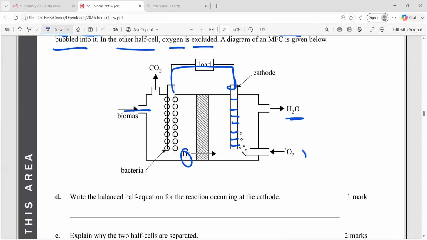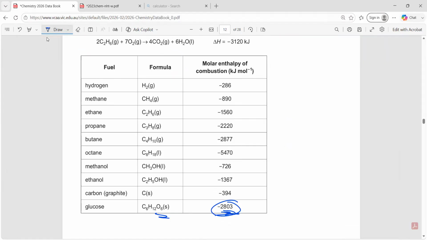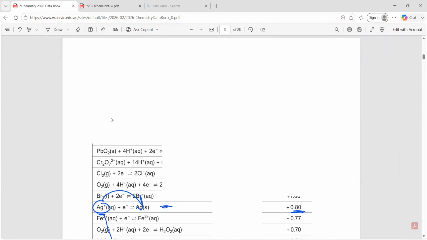So that's pretty much your stock standard reaction that's happening. Basically, if anyone's done biology as well, it works very similar to how the electron transport chain works, right? Basically, the oxygen acts as a collector of the H pluses and the electrons, and then the water is produced. If you guys also don't know this equation, you can just find it in the data book.